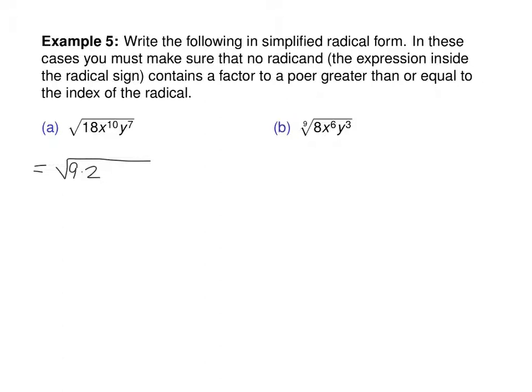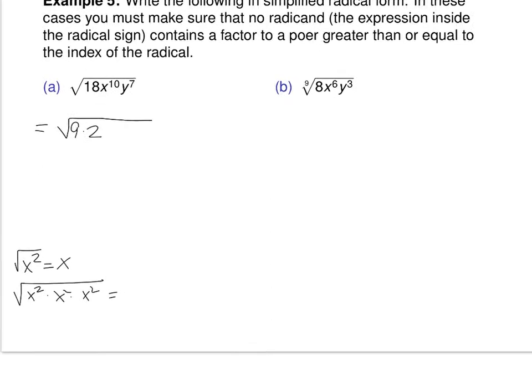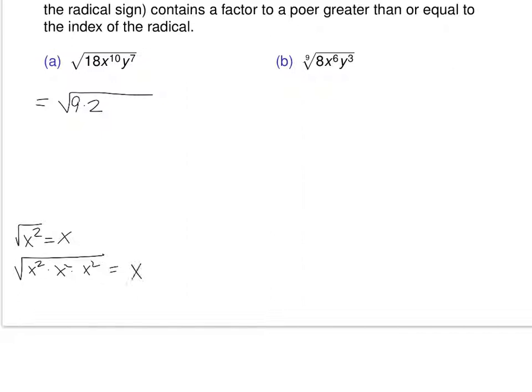Okay, now how about variables? What happens to variables when you square root them? Well, it depends on the variable and the kind of root, actually. As an aside, what's the square root of x squared? X. So what's the square root of x squared times x squared times x squared? X times x times x, or x to the third. So the square root of x to the 6th is x to the third. What happened to the exponent?